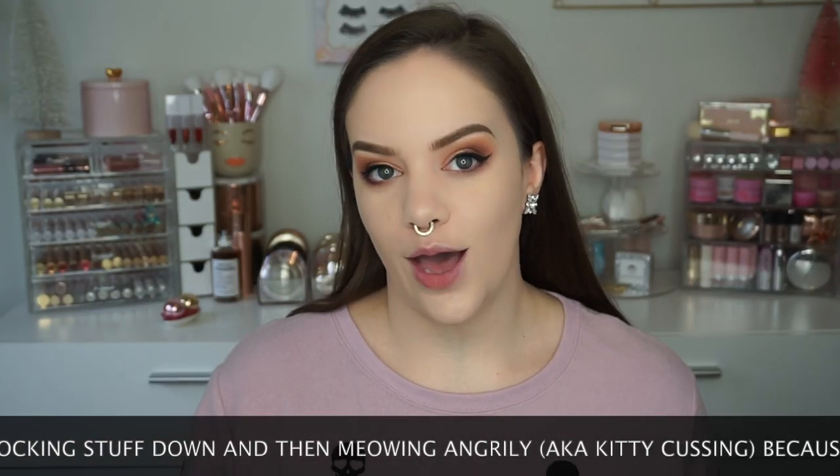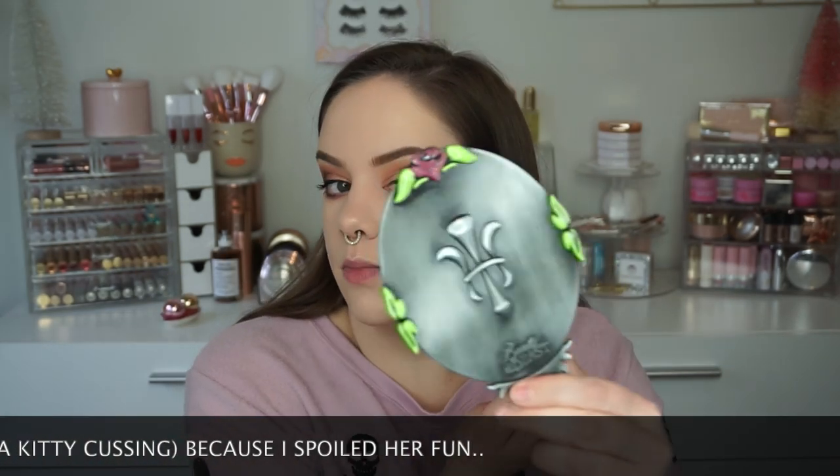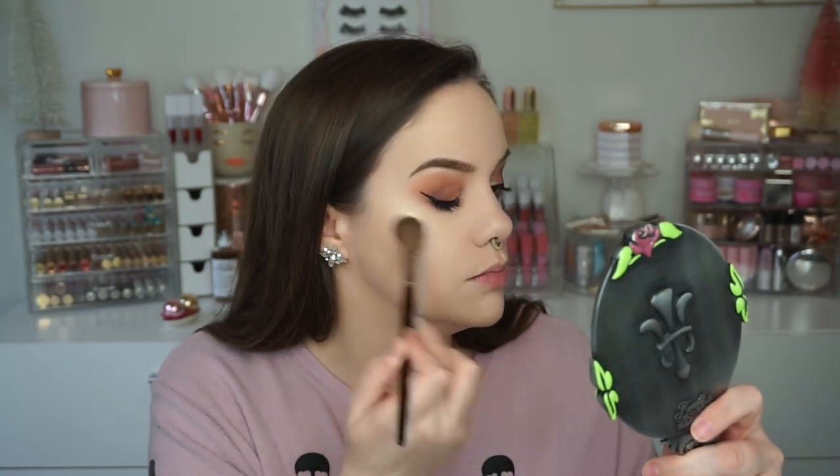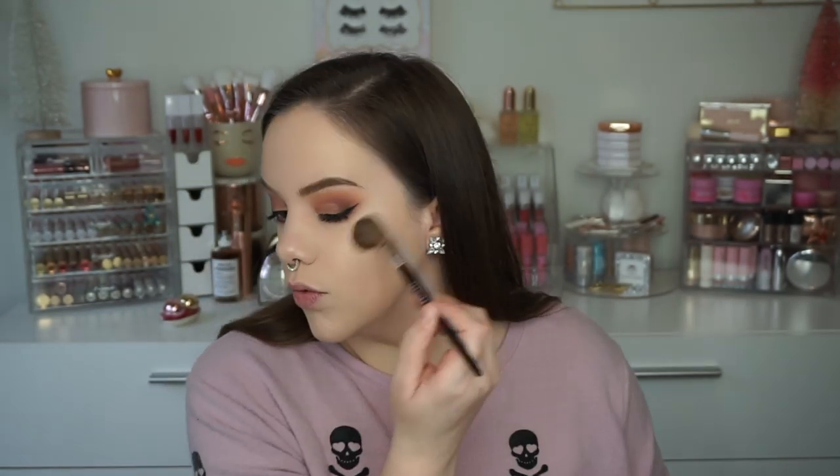With the finishing powder performing that well I'm really excited to see how this highlight goes. I was expecting it to be a little bit more bam in your face but it's really pretty. This is doing really nice on my skin - not showing a lot of texture at all and you can build it up to become a little bit more blinding if that's the type of highlight you're looking for. I look super glowy. I'm going to take a fan brush and go on my brow bone. That looks so pretty.